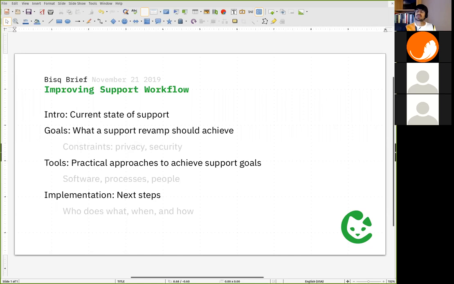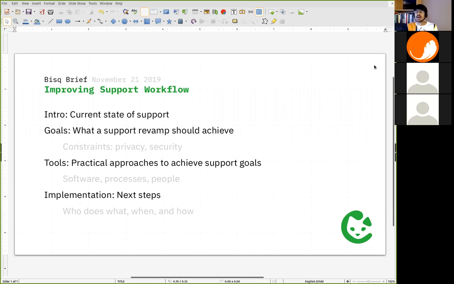no training, so to speak. People just kind of come in, they maybe read through the forum a little bit, read through past issues, and then start answering people as they can. Usually that's okay, but I've seen some instances where people may not be giving the most accurate responses, so not a good outcome. Sometimes people are not answered at all. Sometimes people wait longer than they should have to for a response. Just in general, the results are lower or slower trade completion, probably dissatisfaction for users, and in the worst cases, a loss of confidence for issues that were not resolved or resolved in a suboptimal way.